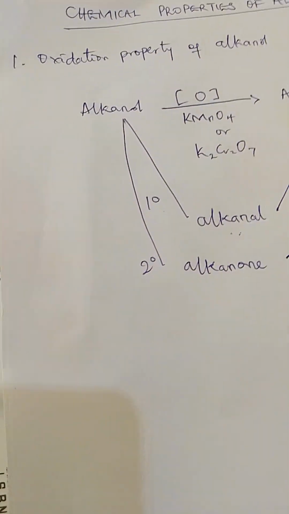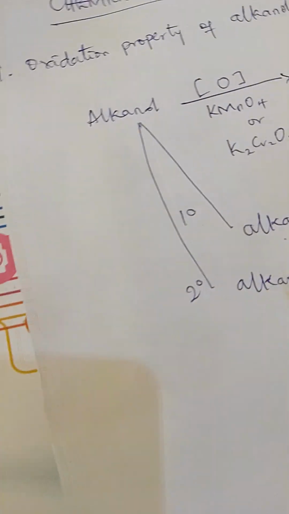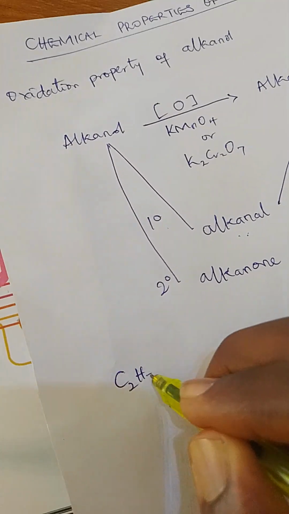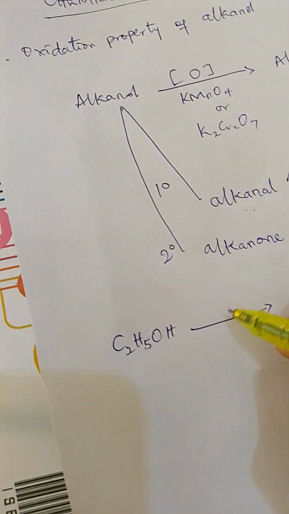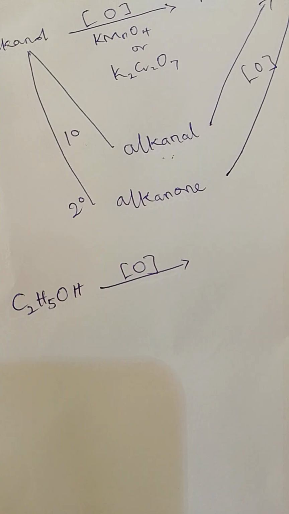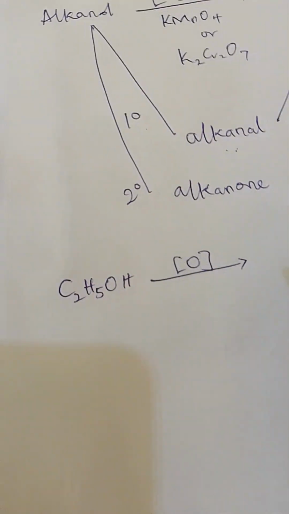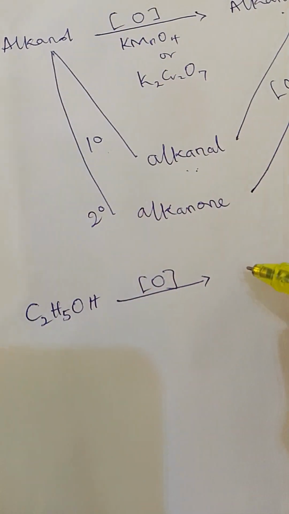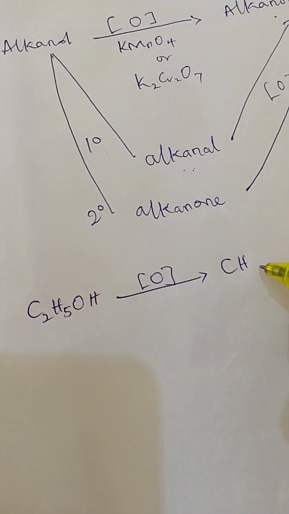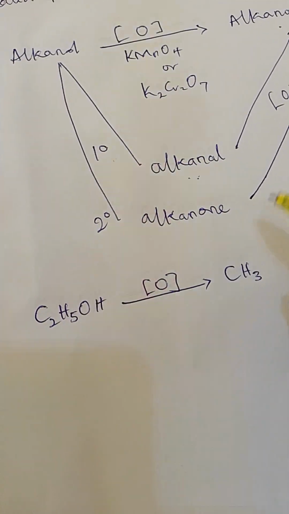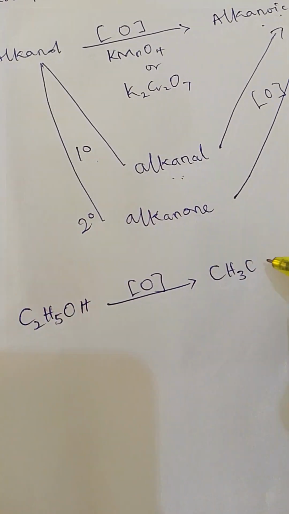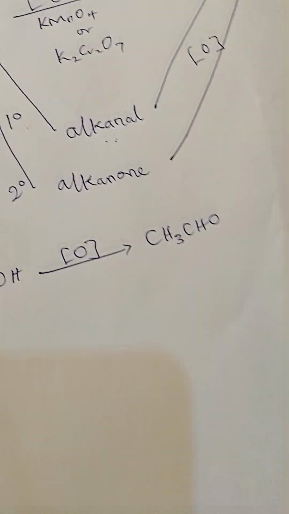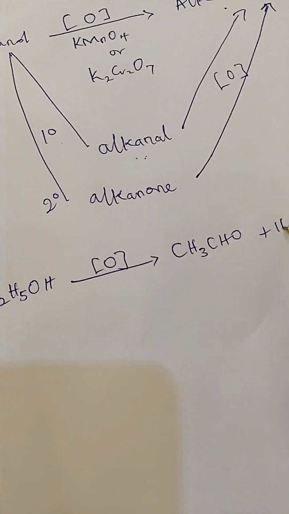Let me give you a good example so you understand. Let's take ethanol, which has been a very good example representing members of the alkanols. Let's say we have ethanol. This is the formula for ethanol. Now, partial oxidation of ethanol: because a primary alkanol oxidizes to alkanal, it will give you ethanal. This is ethanal. Of course, it will liberate water.